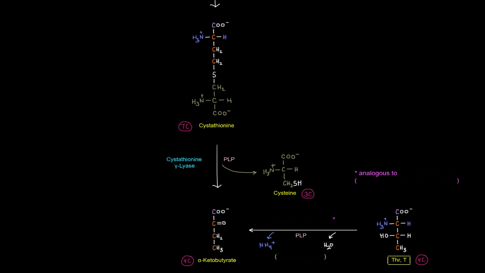And we'll also lose this amino group. Okay. We're going to lose that amino group and we will get alpha keto butyrate, okay, which looks like this. So this portion of the molecule gives us the alpha keto butyrate.